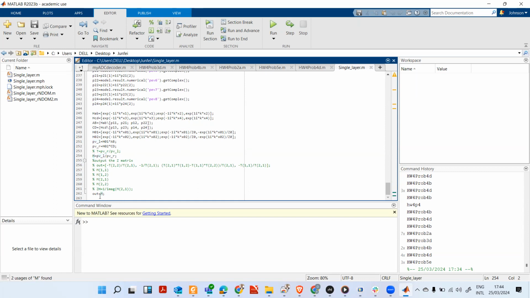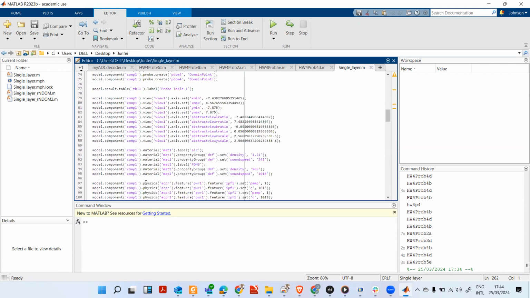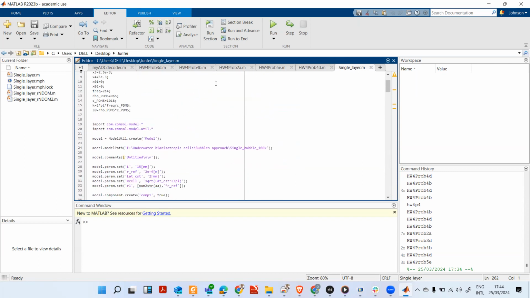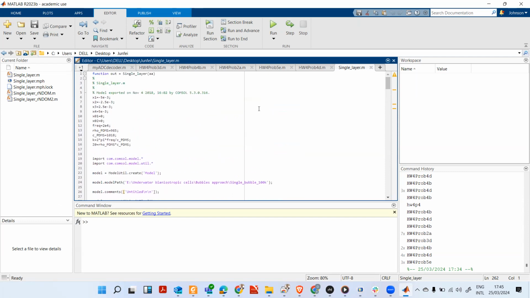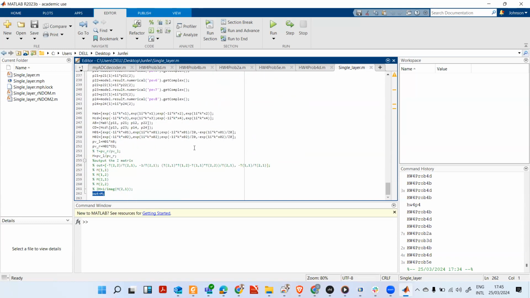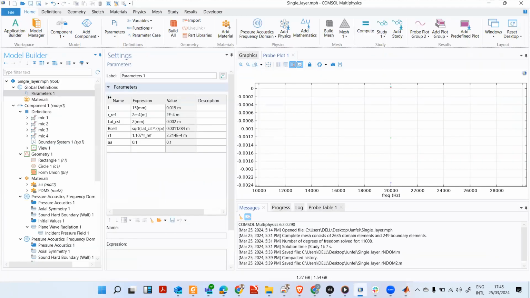And after you have the transfer matrix, this is my output. So if I just run it in Matlab directly as a function, single layer AA1, it will just run it and spit out the matrix for me. So I don't have to open the COMSOL file at all.